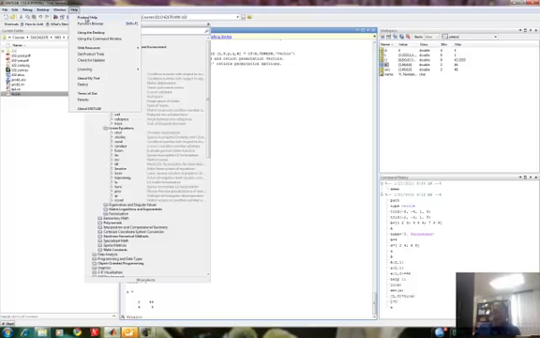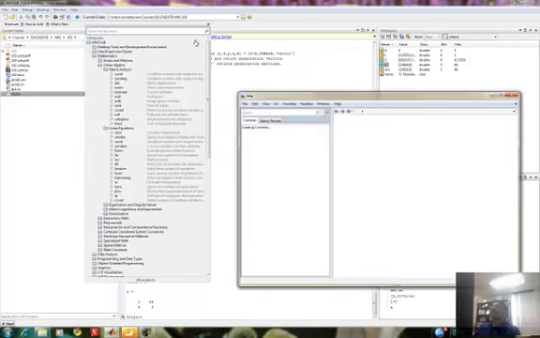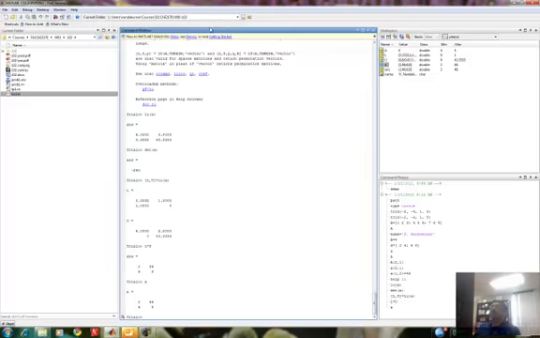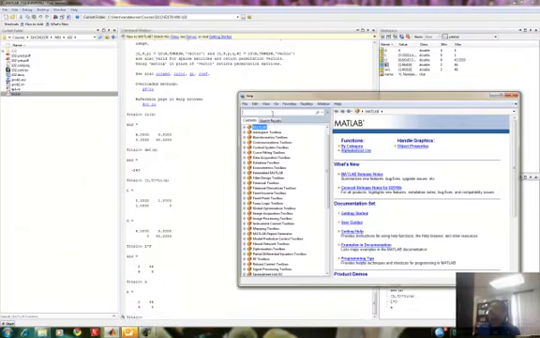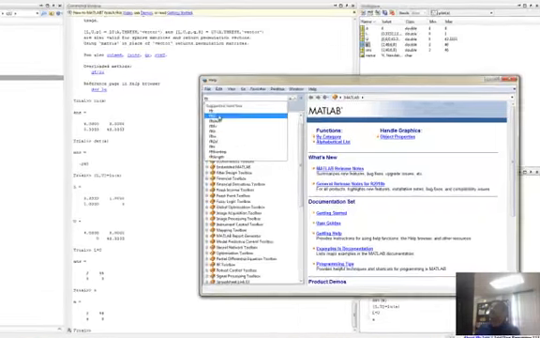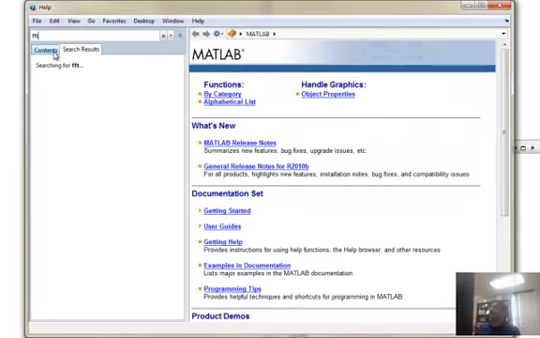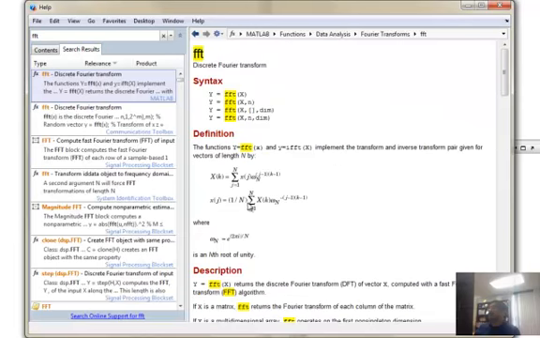Okay, and then product help, you can now search for, I think the help window went below that. Okay, oops. Yeah, you can search for any aspect of MATLAB that you want. Okay, I want to, for example, understand about fast Fourier transforms, so I type FFT. Okay, so it gives you FFT, FFT2, FFT shift. So there are so many different functions. Now if you select that, then it gives you more specific information about the FFT functions.